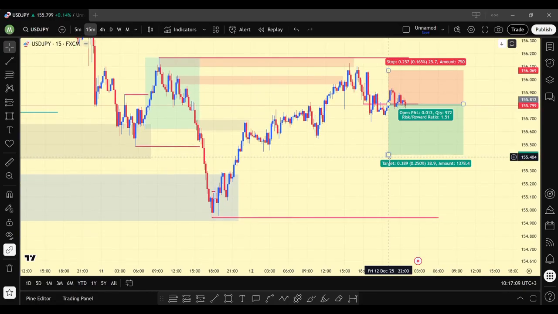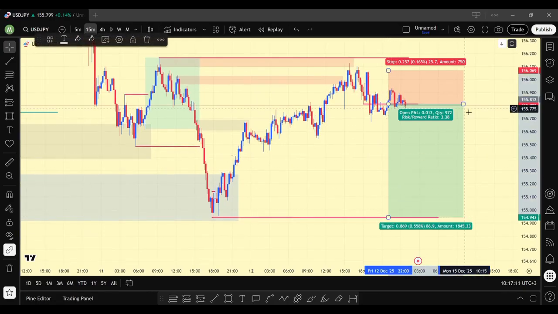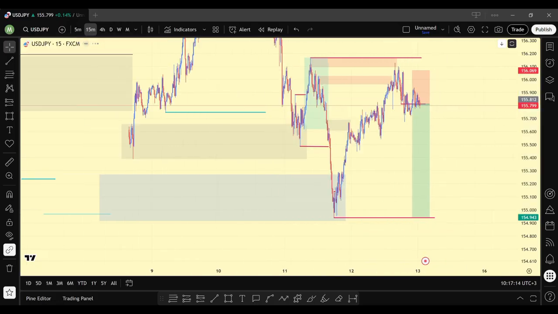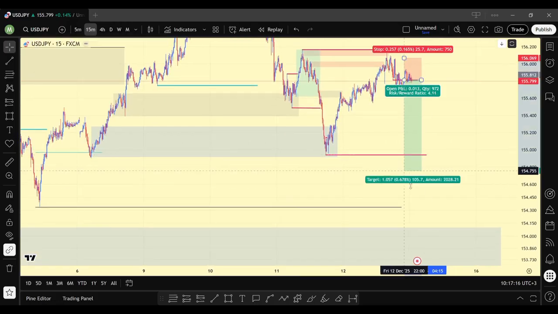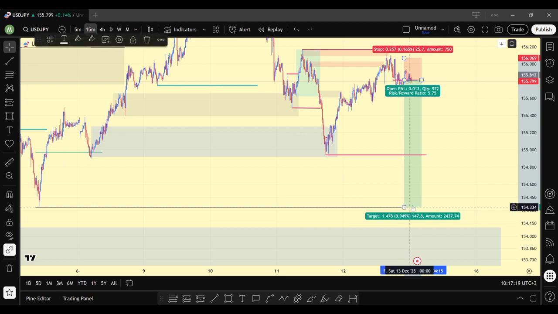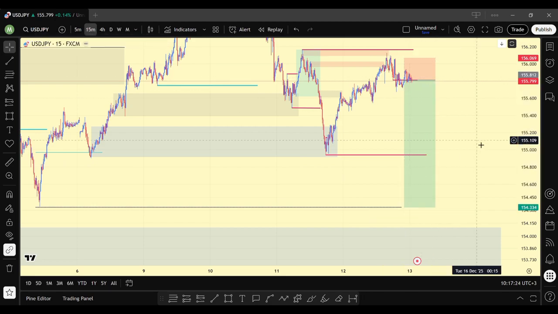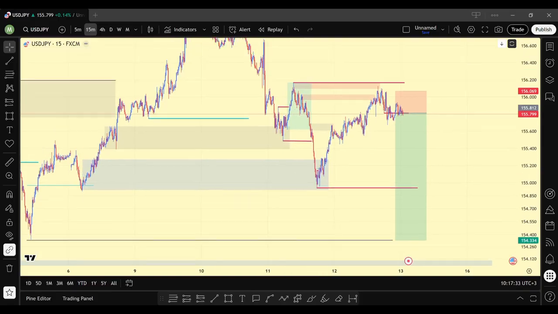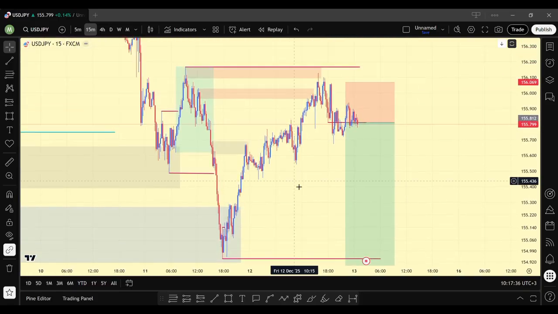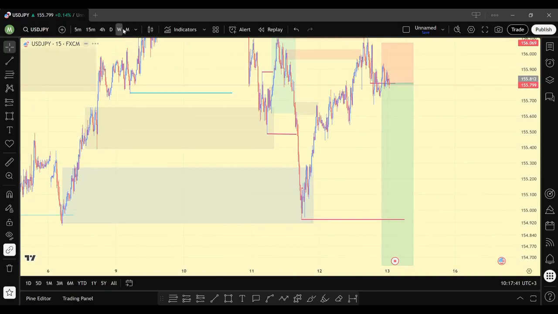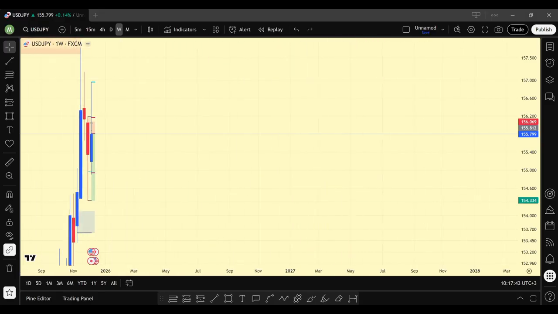So exactly right there, and target this low as the TP1. If that's the TP1, then the TP2 will be this low, which I'm looking forward to price breaking. That's a 1:5, but this trade to me sounds like a risky one, because you can clearly see that the H4 is bullish, and of course the H4 is the external structure. This one here is a valid zone, and there's a possibility that price may continue higher and higher. But at the same time, the weekly is telling us that we are bearish.